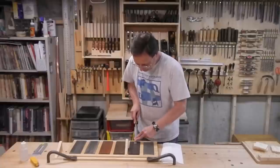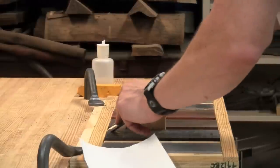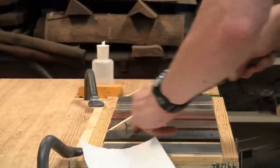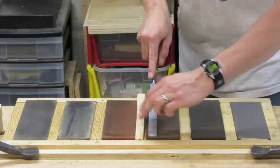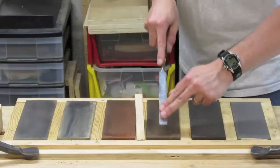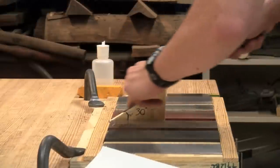Now I'm aiming for much more precise tolerances. Here's the side view — you'll note that I very carefully take only 5 pull strokes on the stone. Then I continue on to the medium stone, again 5 pull strokes. Why only 5? I've found that with this chisel, if I do any more, the burr turns into a very large flap on the end which requires more work to remove.